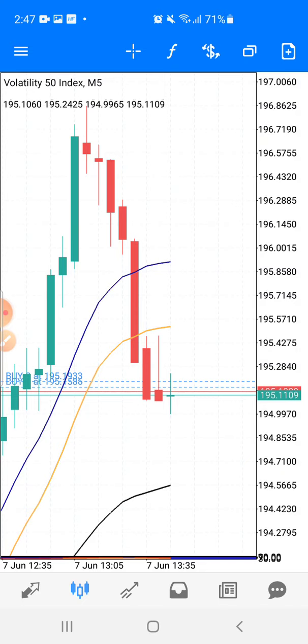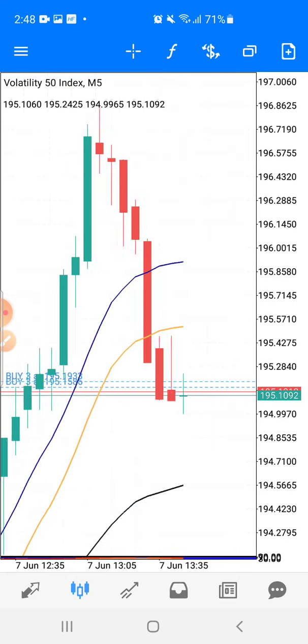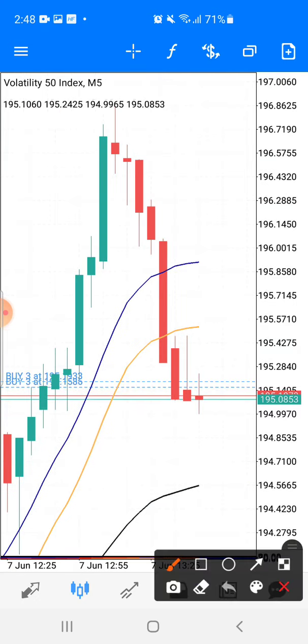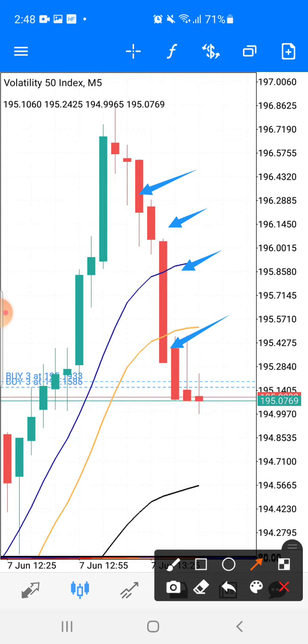I'll do that. So now allow the price to do whatever the price wants to do. It is a signal. The price is showing us that, okay, there's a support right here that is stopping me from pushing down. That is exactly what the price is saying. You can see the momentum of this candle here, this one, but this one failed to continue with that momentum. Okay, that is the first signal I got.